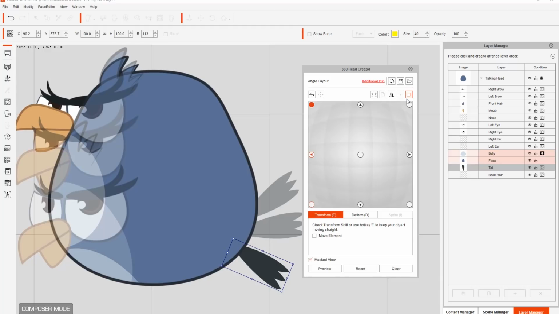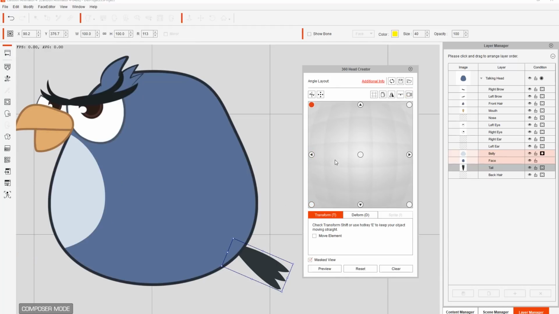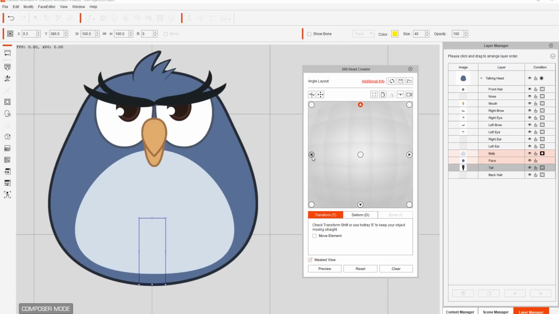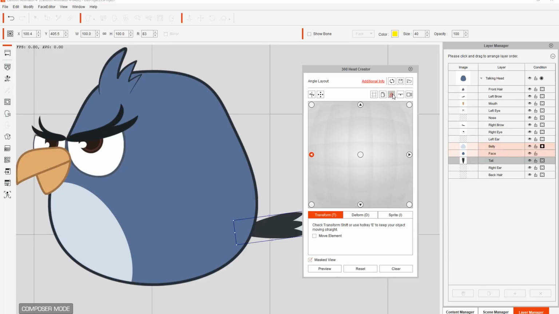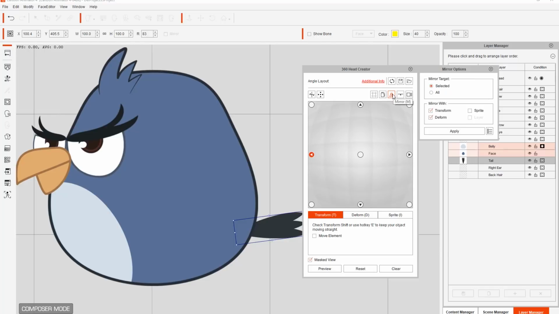All right, but let's go ahead and get an onion mask mode there. And we're going to go ahead and mirror these, okay? So what I'm going to do is select the left angle point, and we're going to go to mirror, all right? Now what we want to do here is make sure that we have layer selected, okay? We had it selected already before, but this time we want to make sure we have it selected because it's important that we also mirror the layer position, okay?